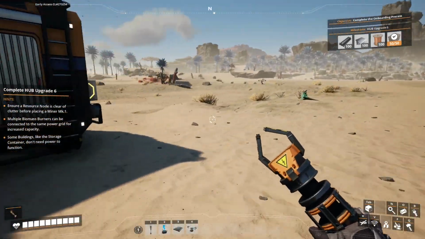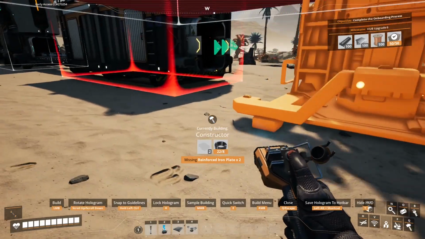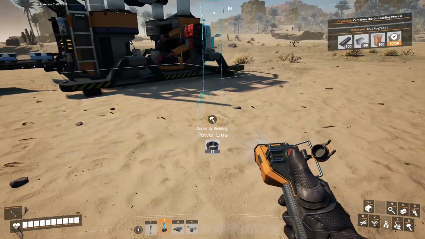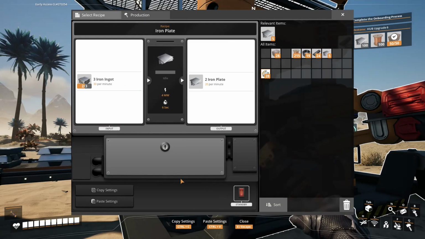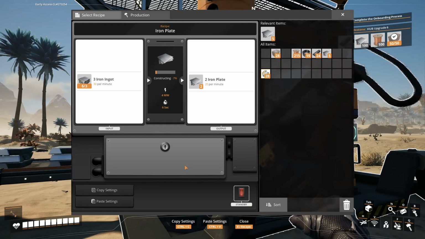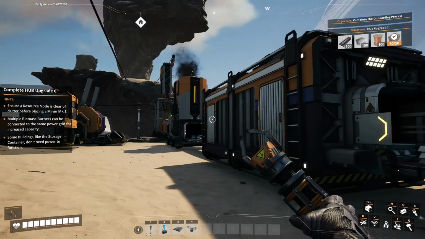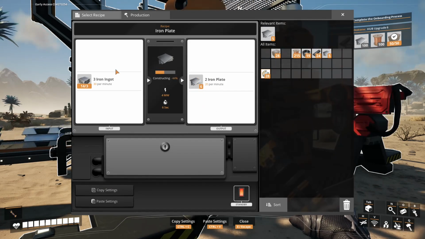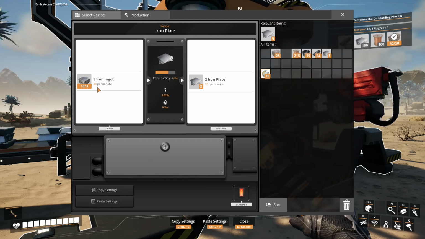And then from here, make a constructor. Connect it. Bring power cable over here. Connect it. And let's make iron plates. You can see here the input is 30 per minute. That means it's going to be able to keep up with that single smeltery. And then it's going to output 20 plates per minute. But we also know with the recipe, it's churning 3 iron ingots into 2 plates. So that's why it's dropping down from 30 per minute to 20 per minute.